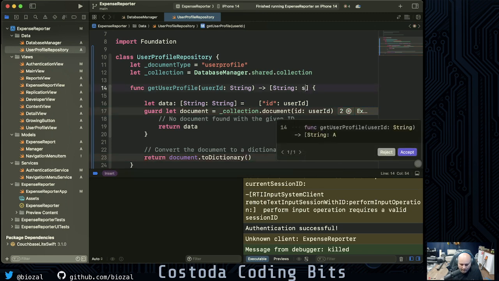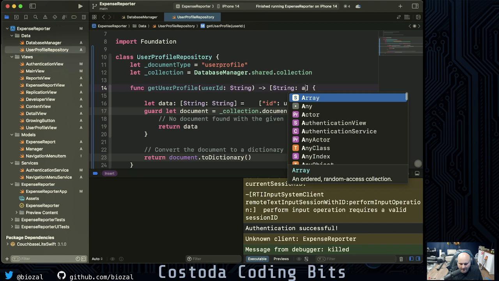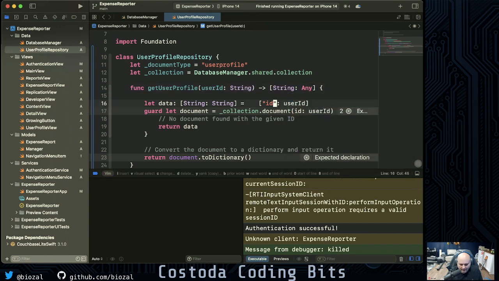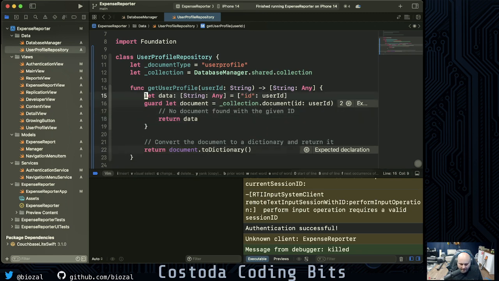Let's make this... Oh, shoot. We do have to make it any because we can't guarantee the data is going to be date, time, and stuff, so let's make it any. That's going to make our life a little bit easier. We'll have to deal with the any on the other side, but by theory, what should happen is... Why is it mad now?